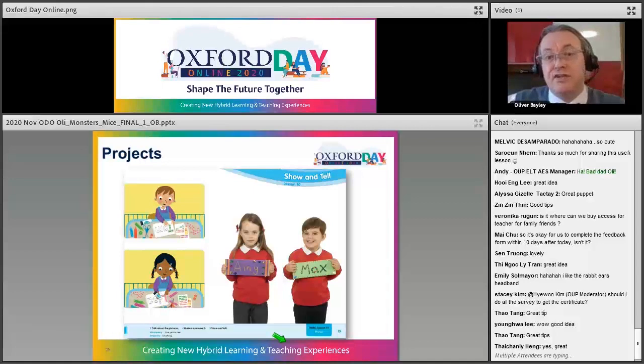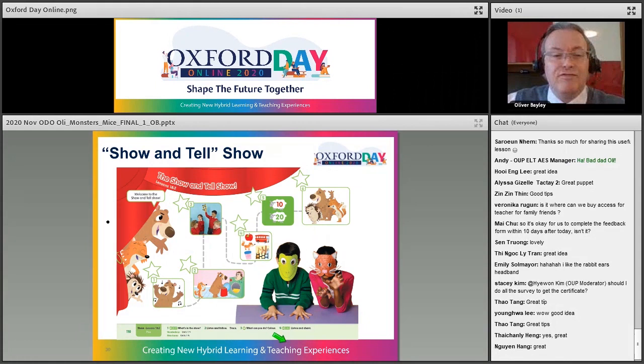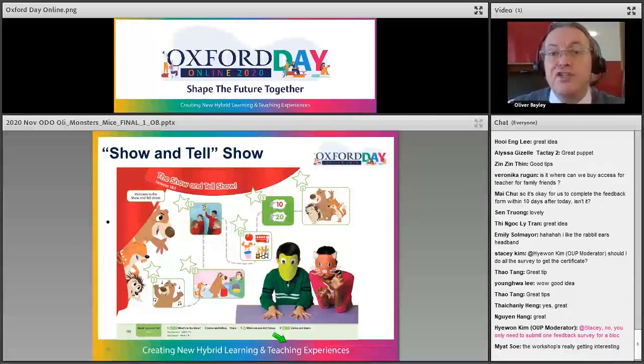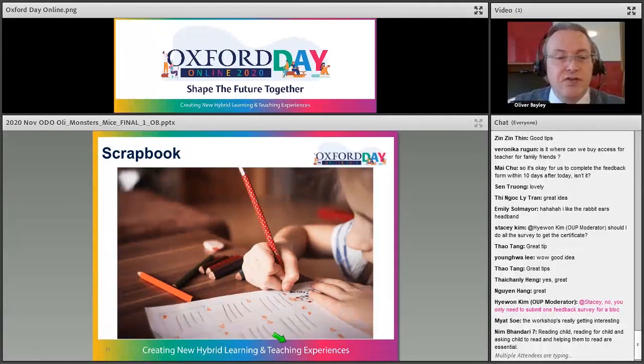And there's lots of things at home that young learners can do, even if it's just creating nameplates, as you can see here, again practicing the simple alphabet and phonics together. Or it might be something more complicated, like a show, which you could do at the end of the year. So projects are something definitely to look at, but again, keep it nice and simple. We don't want to overburden parents at this stressful time with too much for them to do. So think about how achievable a project is to do at home and keep it simple so that it's nice and easy for the parent, and the language is easy to use too.